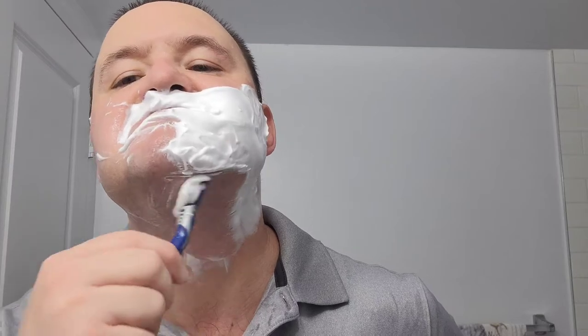Having a blast here, shaving away all that facial hair. Living in the moment. When it comes to shaving, you have to have your technique. It may take a bit of practice, but once you've learned how to maneuver the blades, you'll be able to achieve that baby-smooth skin feel and look.